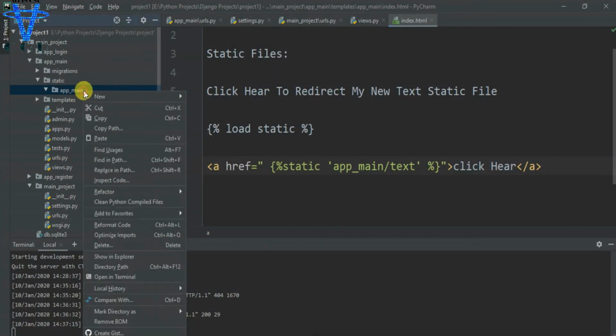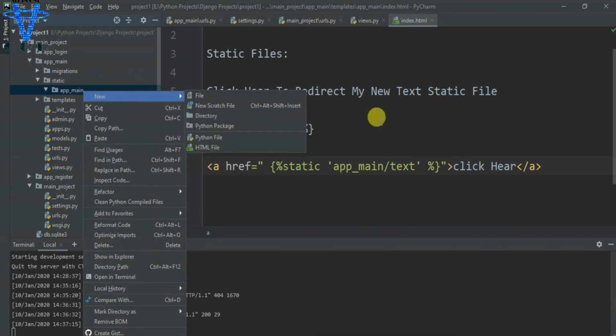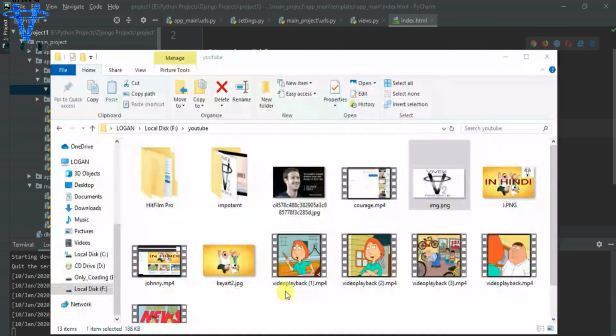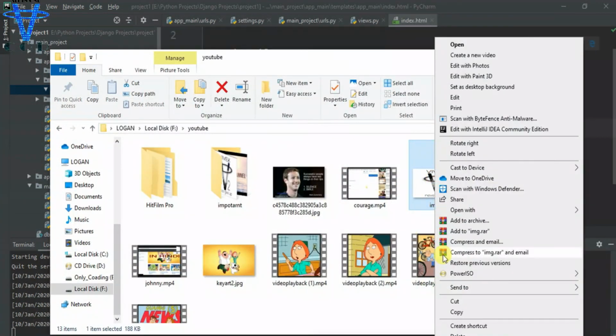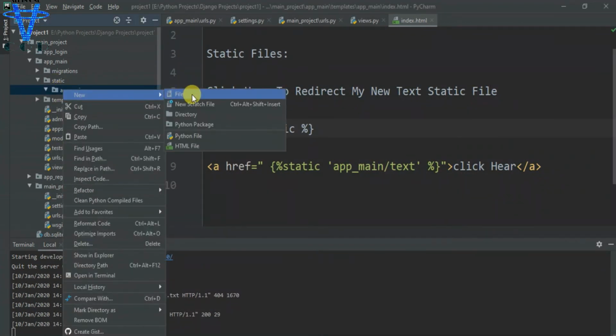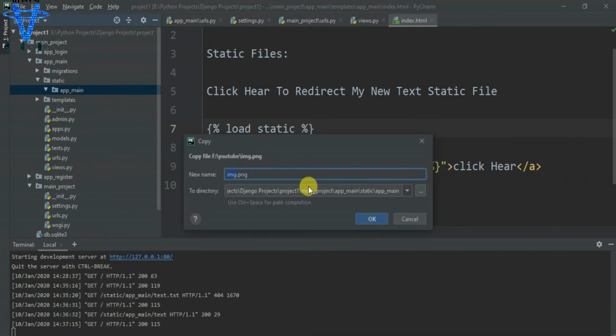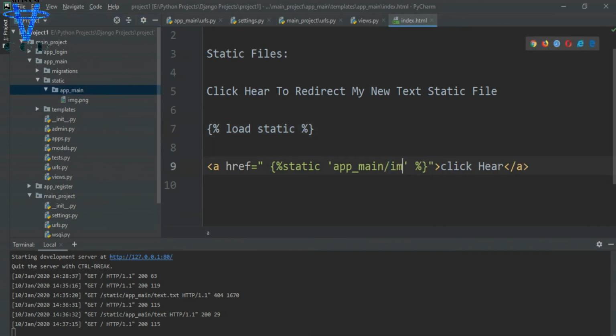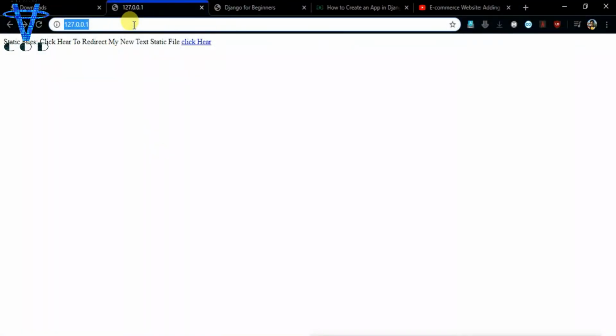What I want to do is delete this and create a new file. I'm going to use a picture here. This time I'm going to copy any picture and paste it in the static directory in the app main folder, and name it image.png, and I'm going to remove this img.png.